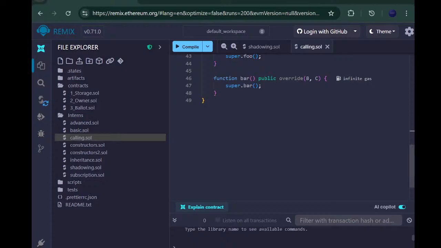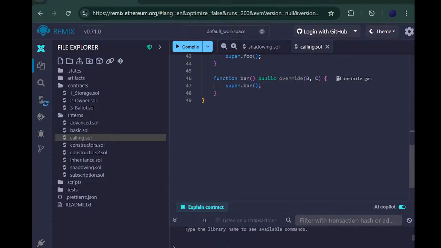Then B.bar is called, it emits B.bar called and then calls super.bar in the context of B, and then the next contract is A. A.bar is called, emitting A.bar called, and the resulting logs will be C.bar called, B.bar called, A.bar called.